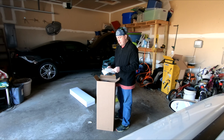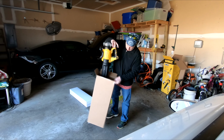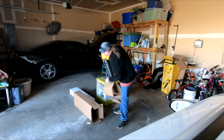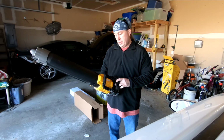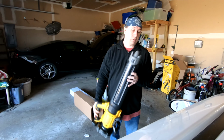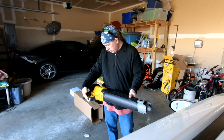You know what? I was wrong. It's not the weed trimmer. It is the leaf blower. New leaf blower. I have to wait for the battery to charge up to see how it works. But it should be pretty much plug and play, right? No gas to worry about on this thing. This is going to come in handy up north for getting the grass off the lawnmower and stuff after we mow the grass up there.